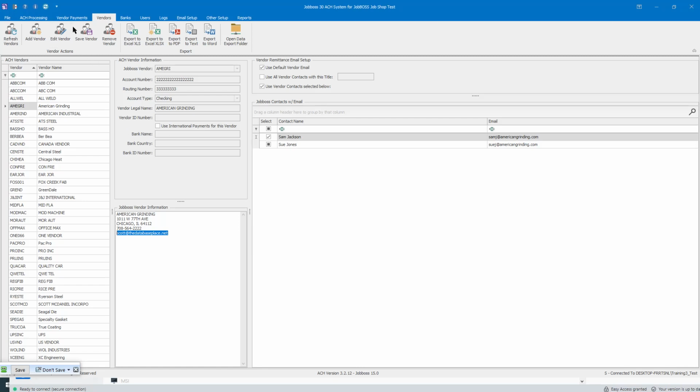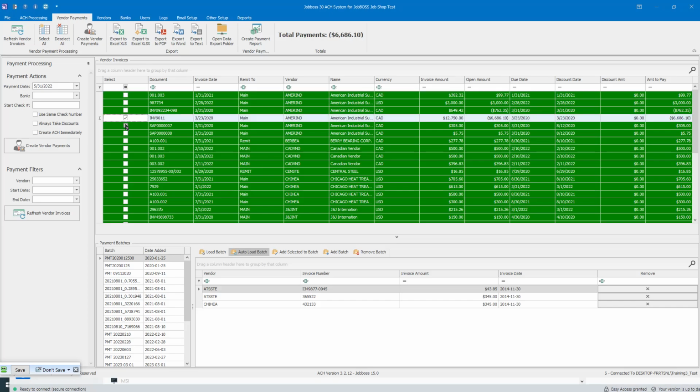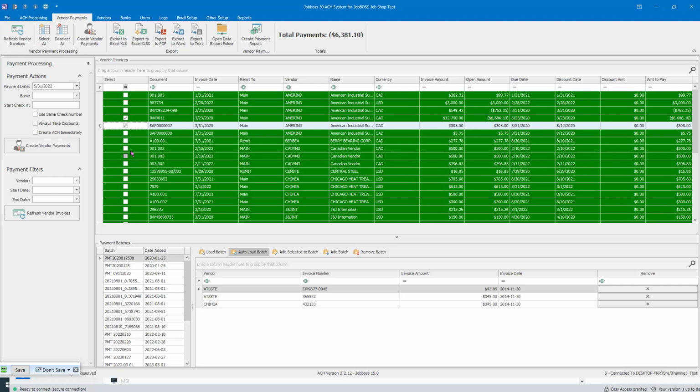The actual usage of it, there's really two major sections of usage. One is vendor payments. And for example, this is a vendor payment. These are all the open posted invoices for any vendor that you've added to the JobBoss system. So you would add an invoice for the vendor, you would post that vendor, and assuming you'd set up that vendor in JobBoss, the invoices would appear here. You'll select the items you want to pay. Let's just select a handful of these here.